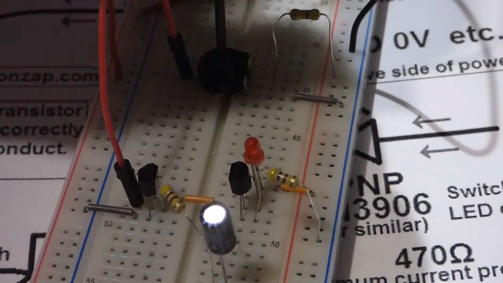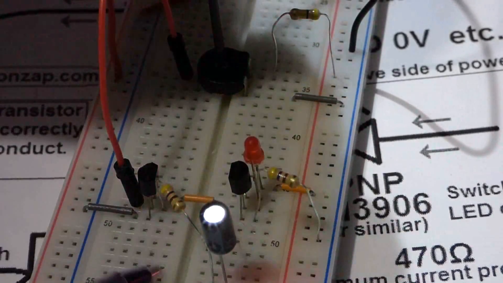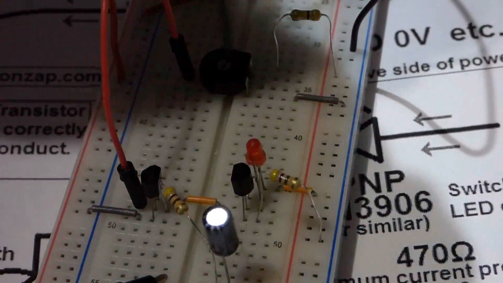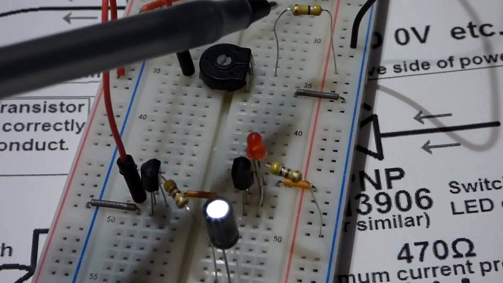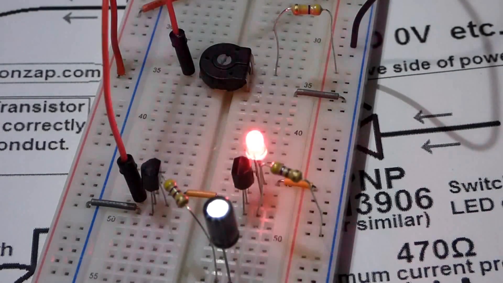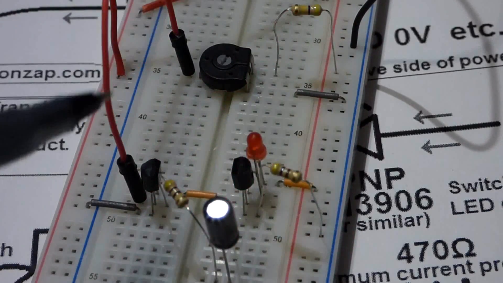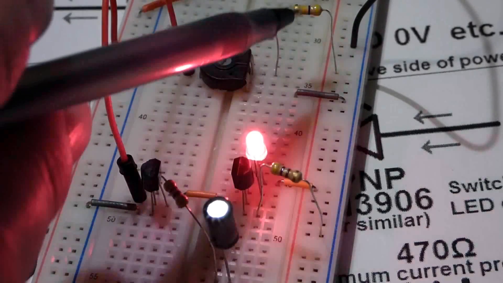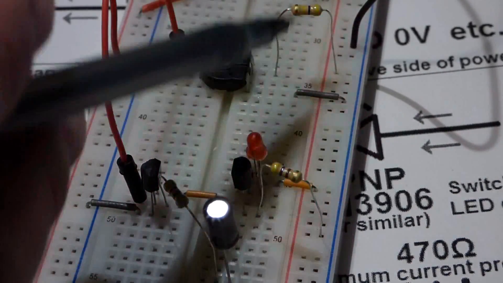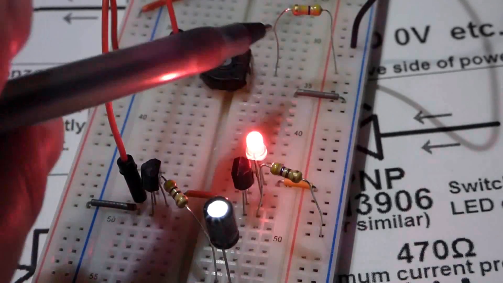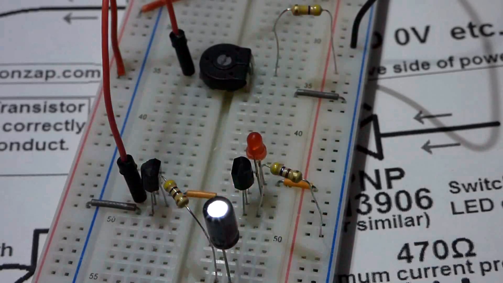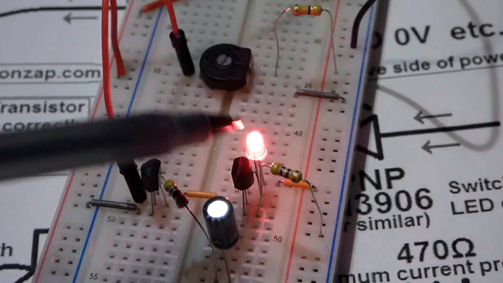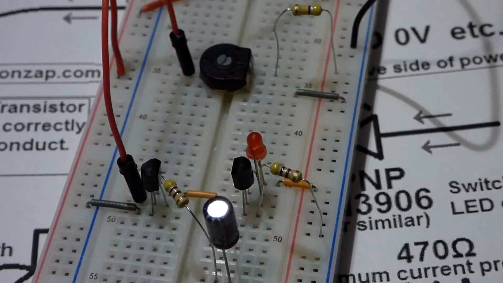And now if I turn this all the way up, I measured this earlier, this LED will be getting 20 milliamps of current. That's with the 470 kilohm resistor, so that's the minimum resistor you want for protection—470 kilohm. You can use a higher one, but a lower one will result in more than 20 milliamps of current going through that LED.